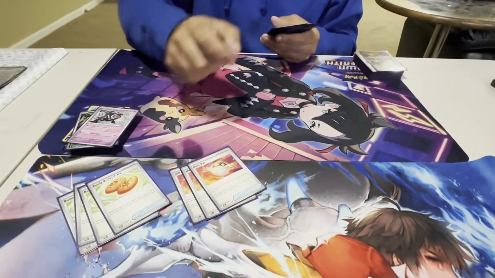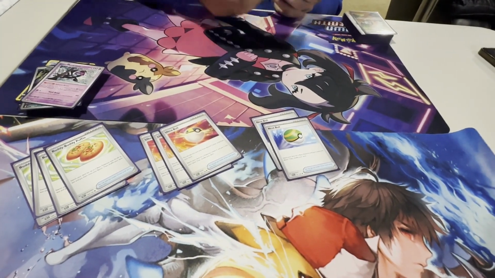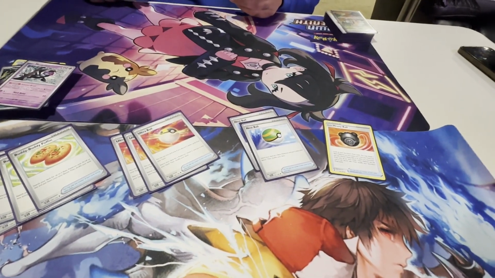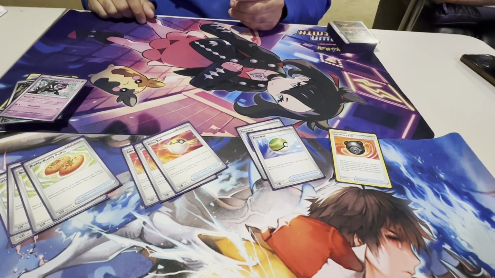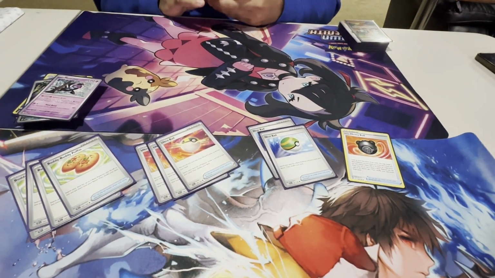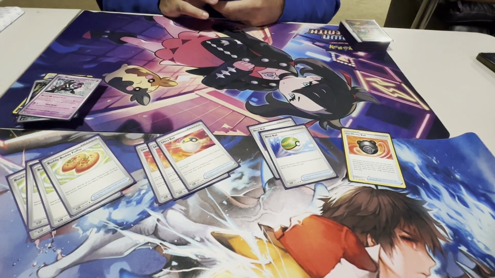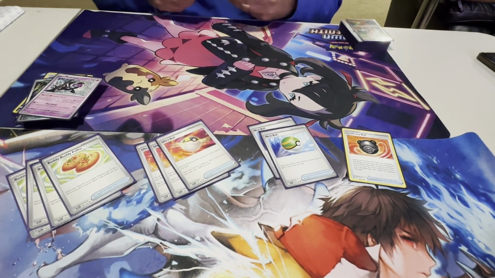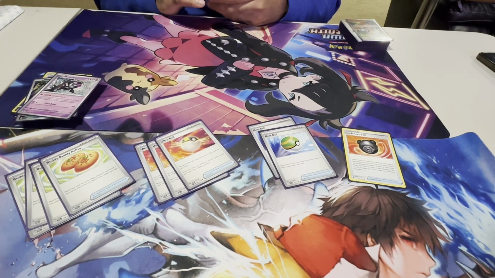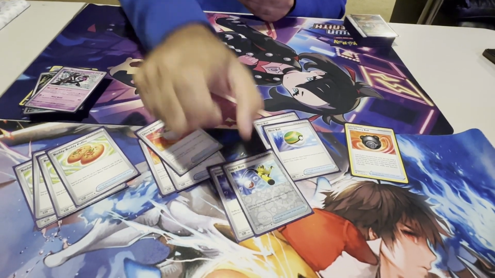I do play 3 Ultra Balls, 2 Nest Balls, and 1 Hisuian Heavy Ball. It's the searchers. It's gonna keep that deck rolling. It's gonna get out your Munkidori, find your Gardevoirs, find your Kirlias, just get everything out there so you can continuously get these big dogs on the field. 2 Super Rods.